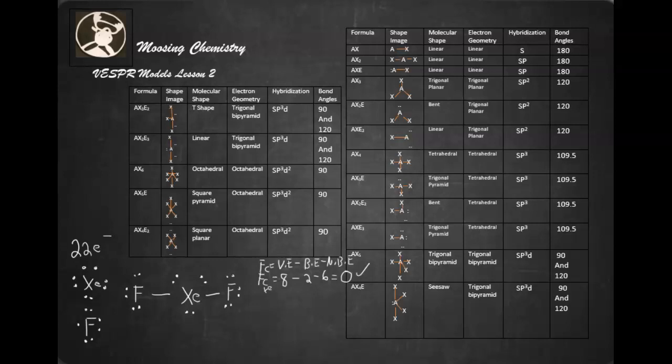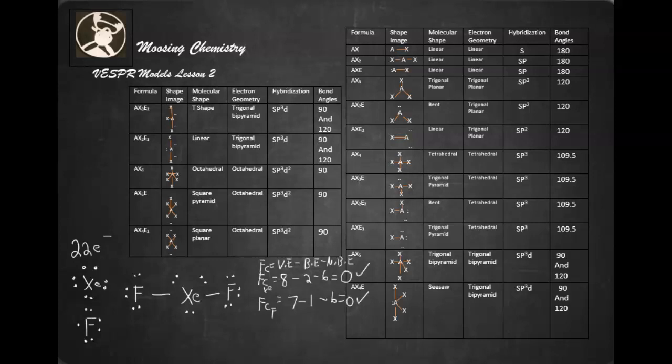All right, now let's check out the formal charge of one of the Fs. We don't have to do both the Fs because they're the same. So fluorine comes in with 7 valence electrons minus 1 bonding electron minus 6 non-bonding electrons. So that also gives me 0. That's also good. So this is looking good. So our formal charge shows us that we did the correct structure.